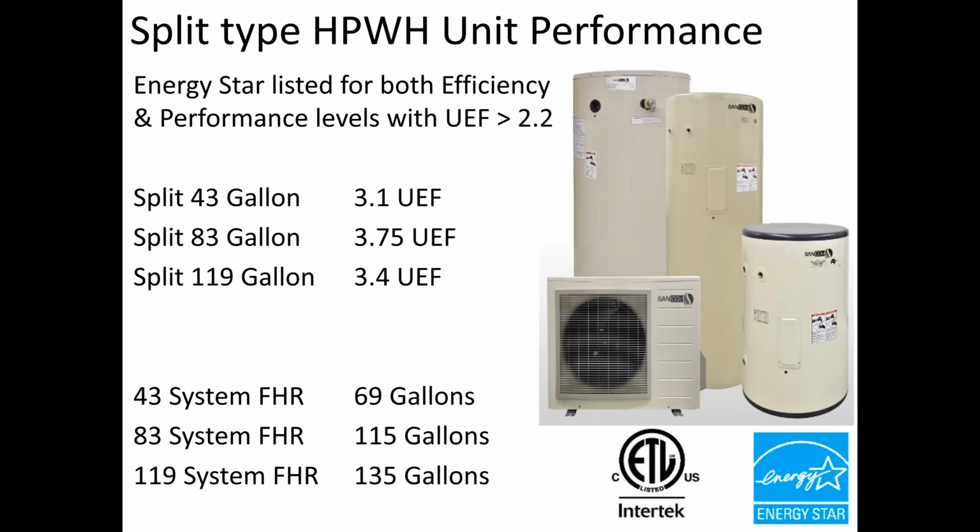The other thing that changes a little bit for these units is the capacity level. A standard split-style heat pump water heater sold here in the US has a capacity of about 4.5 kilowatts. Because the units make hotter water on these systems, they create a slightly higher first hour rating, as we saw with the first hour ratings earlier. It ticks that up a little bit, where you can see an 80-odd gallon tank on here is going to have a slightly higher first hour rating, at 115 degrees.